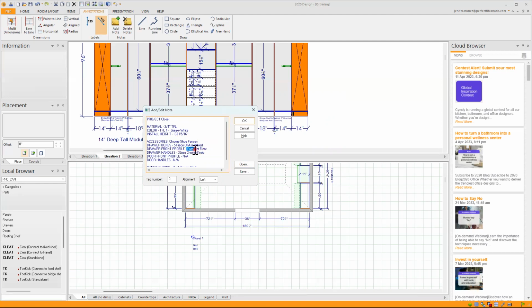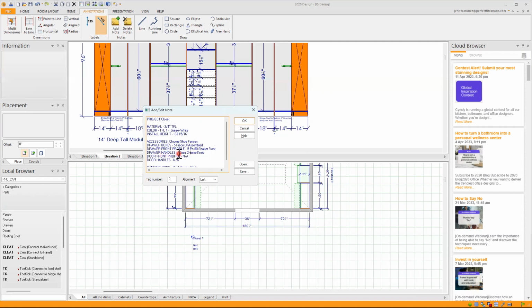But in this case, I'm using the 5-piece shaker front. And because we have 2 options, I will specify that it is the 5-piece 90 shaker front. We have a 45 too.